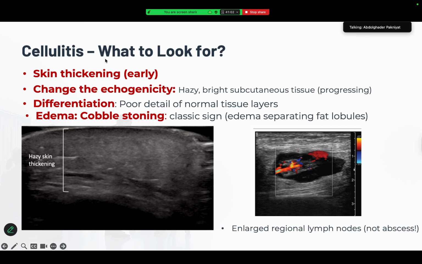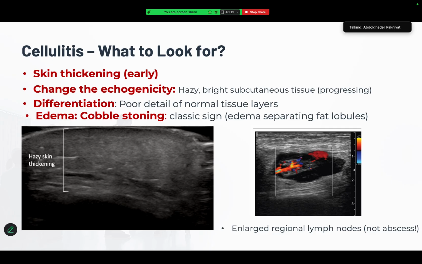In cellulitis, what we should look for depends on your case. Is it the early stage of cellulitis, or is it advanced or developed, like a true cellulitis? If it's early stage cellulitis, you may have skin thickening. How should you know whether this skin is thickened or not? We always need to compare with the normal side. What I usually do when I have a soft tissue infection case is do the point of care ultrasound for the normal side firstly, and then I go to the abnormal side to compare skin thickening and see if it is normal or not.